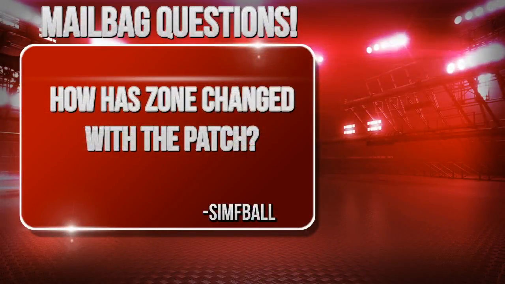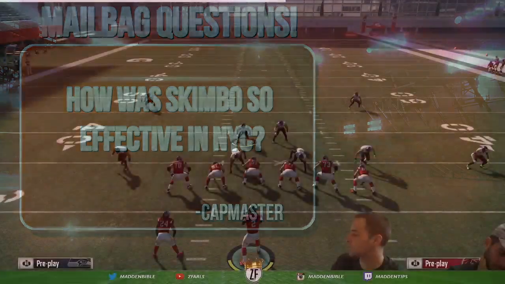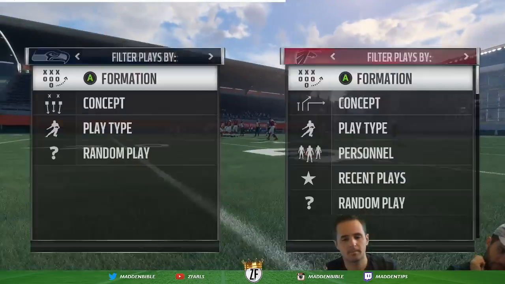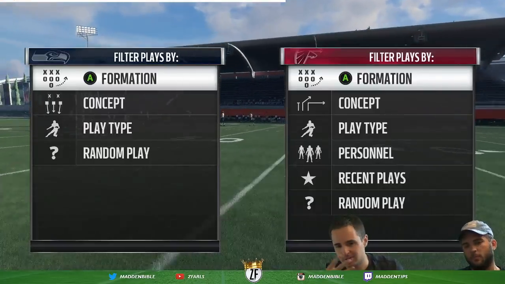But good question on the patch. Gibbs from Capmaster: how was Skimbo so effective in New York City? More of his offense. They took away Z-Spot, the post, from the gun bunch. Last year was his bread and butter. Yeah. But you still run a gun bunch, and he's still super effective.